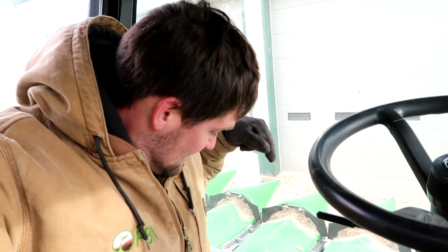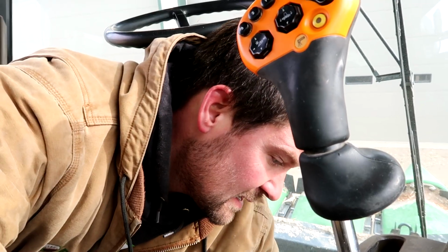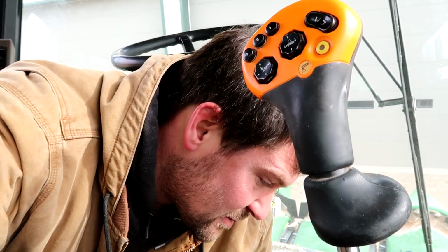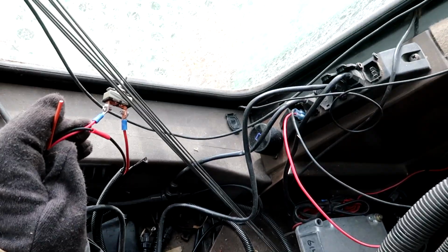Maybe a torch? Well, it took two of us. One guy whacking the pin with a hammer, the other guy moving the quick coupler. It just needed a little extra leverage. The left side pin was wedged in there a little bit. So now we got to take out this temporary switch, the 12-volt switch we had rigged up, in order to use the folding mechanism, which just runs up down here through the floor mat.